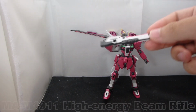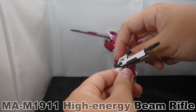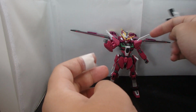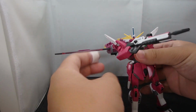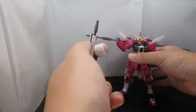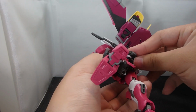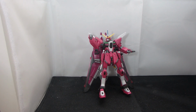So next up we have the beam rifle right here. The pink are stickers, so you may want to paint those in, but the black and white are plastic pieces, so it's very, very well color separated. It does also have a movable scope, so you can adjust that to your own liking, and you simply let the Infinite Justice hold it by putting it into the hand. Not going to cover the hand up because it can also be stored on the back skirt using the peg over here. So you can just basically plug that onto the back skirt just like so. Very nice.